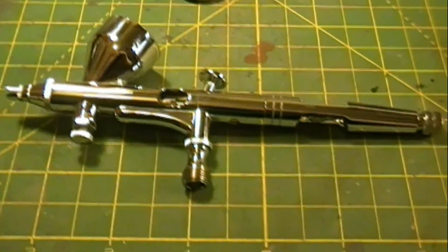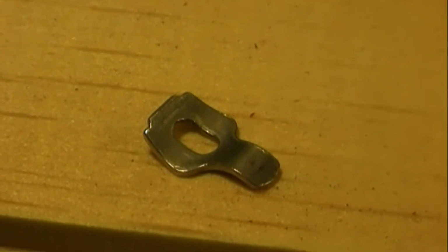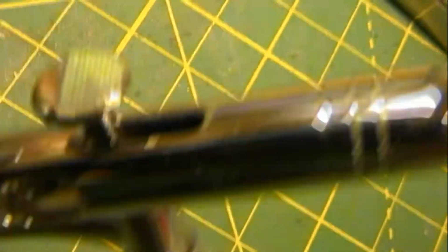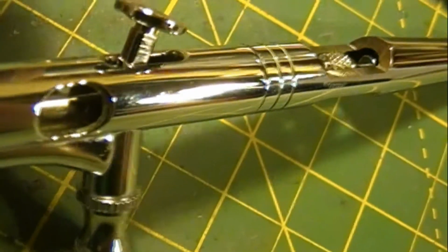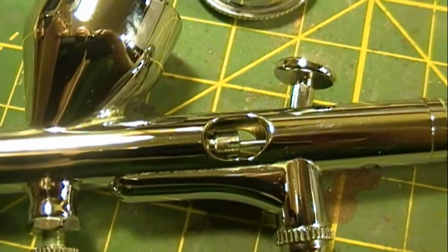And if you can help me, I'm having a little bit of trouble. I pretty much did a classic rookie mistake. If you can see right there, I took this piece out, and like I said, if you can help me, I'm not exactly sure how this piece goes back inside here. It goes in there, and I just can't seem to figure out how. I have to explore some internet stuff, but if you get a suggestion for me, I'll definitely take it, because right at the moment my airbrush is not working, unfortunately.